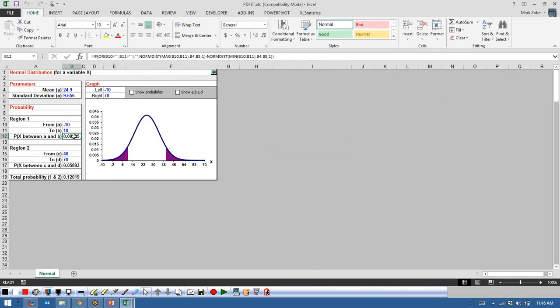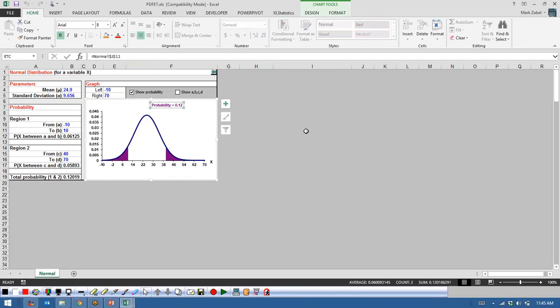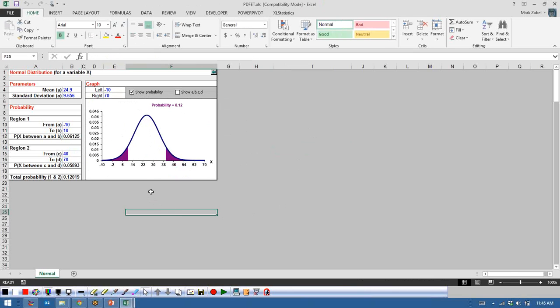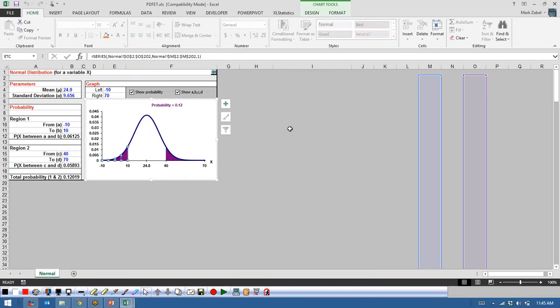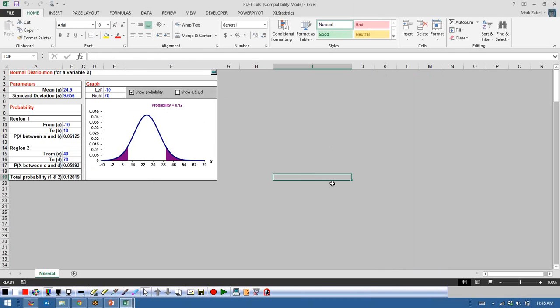And this tells me everything that's in there, and this tells me everything that's above there, and this tells me the total of those two. So this would say that I got about 6% below and about 6% above, so a total of 12%. And it's a little bit different than what we counted, which I think was 15%, but that's it. So pretty nifty and pretty straightforward tool. Like I say, you can show the values that you're putting in here, or show the probability, and that's it.